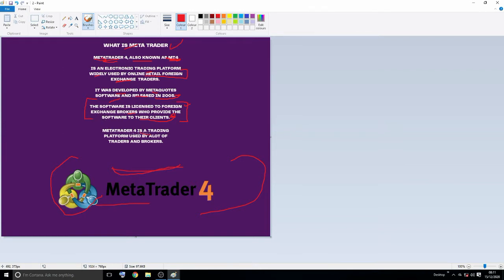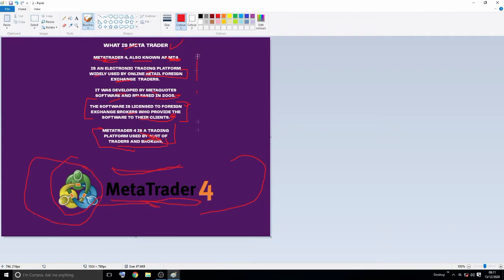MetaTrader 4 is a trading platform used by a lot of traders and brokers. So traders use this app to trade. Brokers use this app to allow traders to trade. They give them access to the market. So this is the logo of that app, MetaTrader 4.